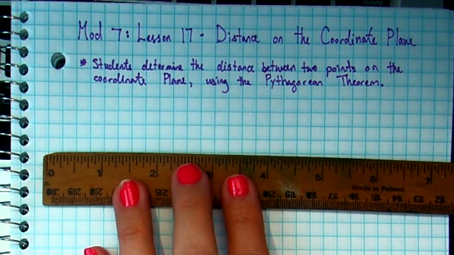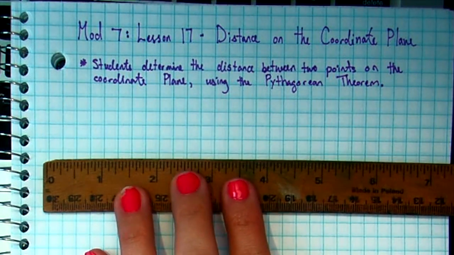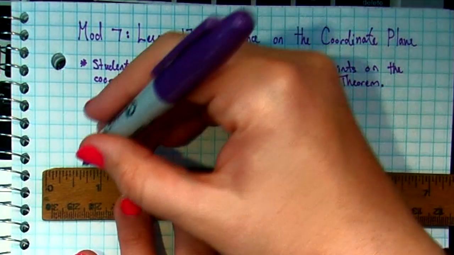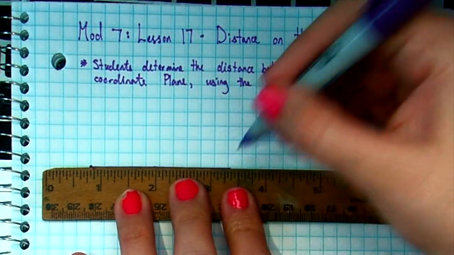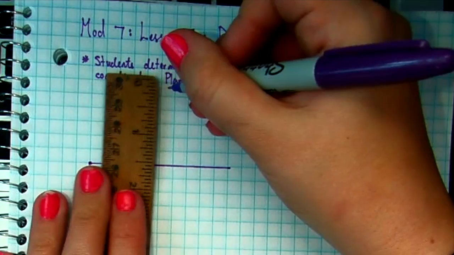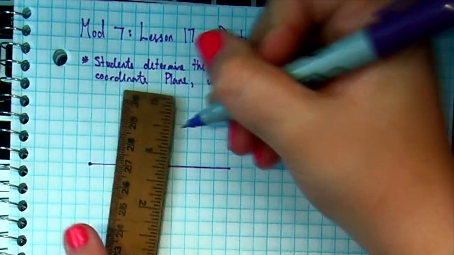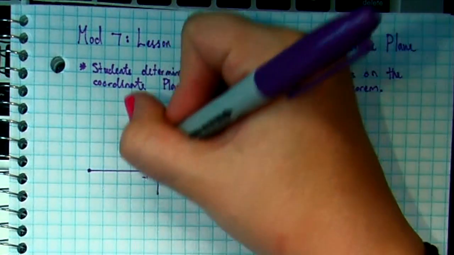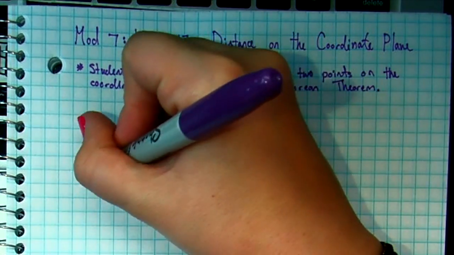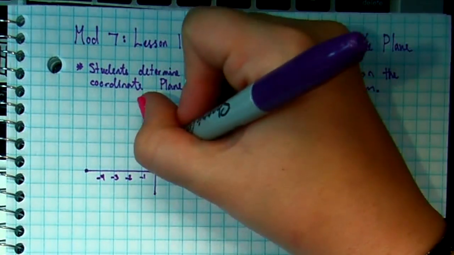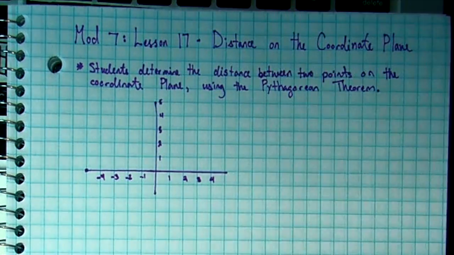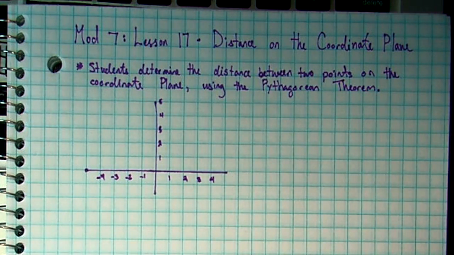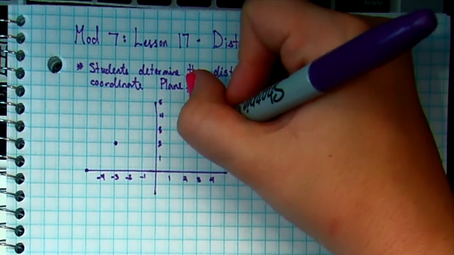So I'm going to take a minute and draw a little coordinate axis, and I suggest you do the same. I'm going to make it go maybe about 8 squares wide and 7 squares tall. I'm going to label negative 1, 2, 3, and 4, positive 1, 2, 3, 4, and then my y-axis 1 through 5. And I'm going to look at a few points.